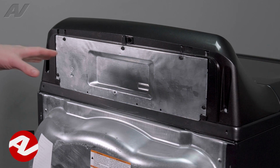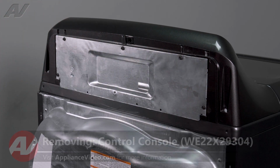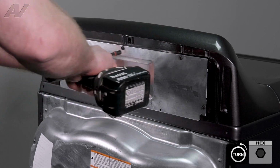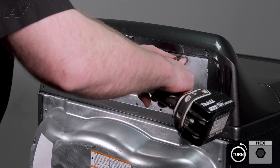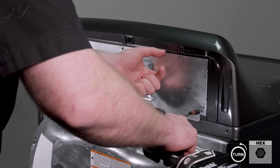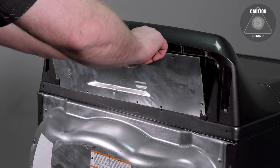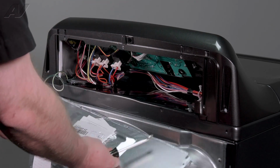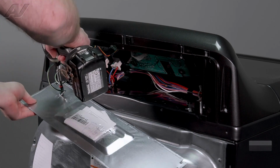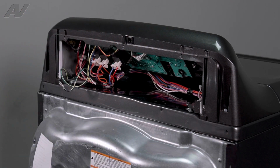Now first, we will have to work on the back of the unit. There is one plate that's held on here. Got a couple of 1/4-inch screws going around. You'll have to take these out. Next, let's just pry this back. Lift it up. We have one ground screw on the bottom that will need to be removed. Pull this off and set the plate aside.